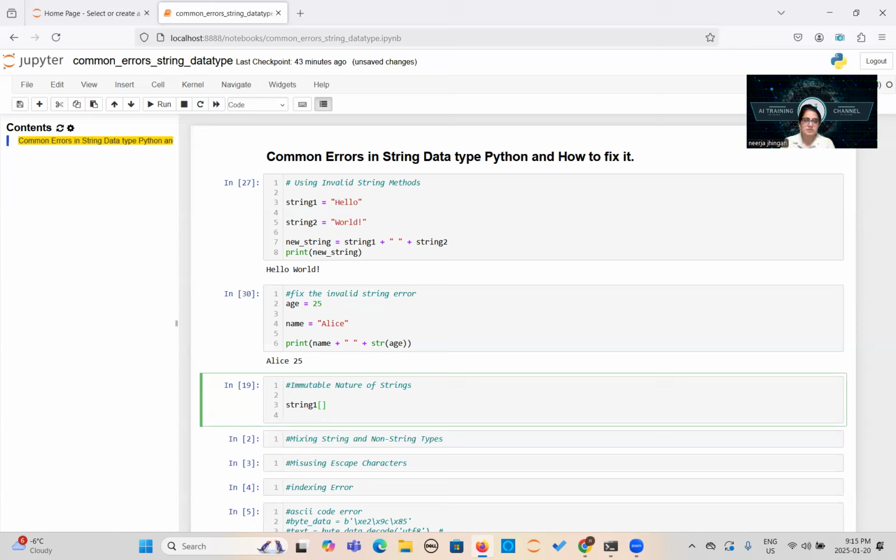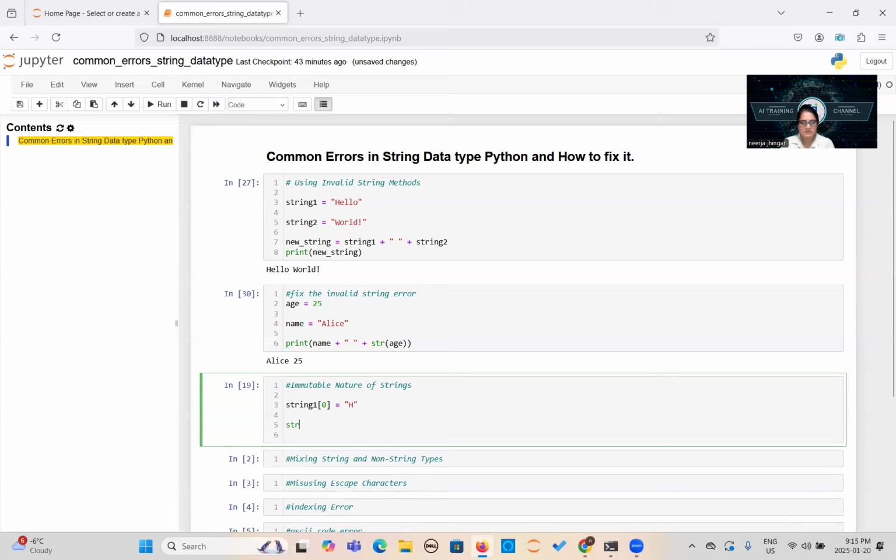So here I'm saying string 1 at 0 is equal to, let's add h. Then I am saying print this. So what do you think now?